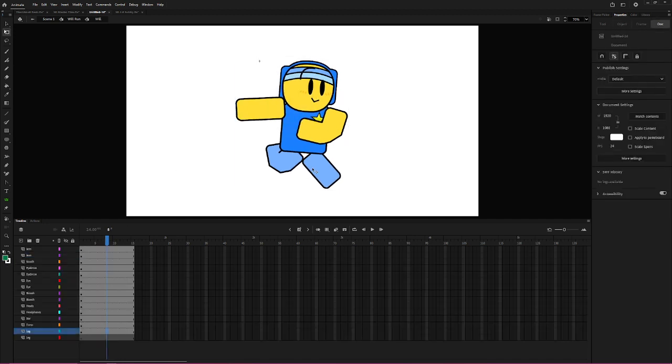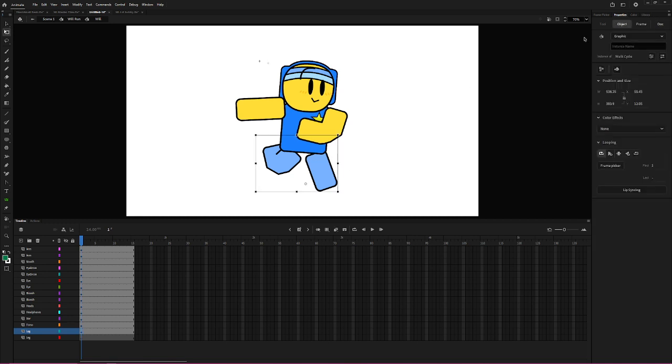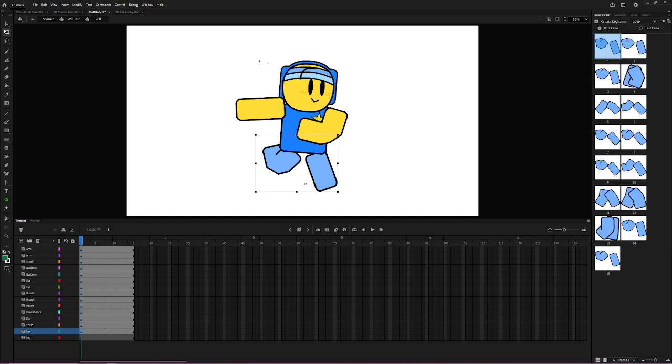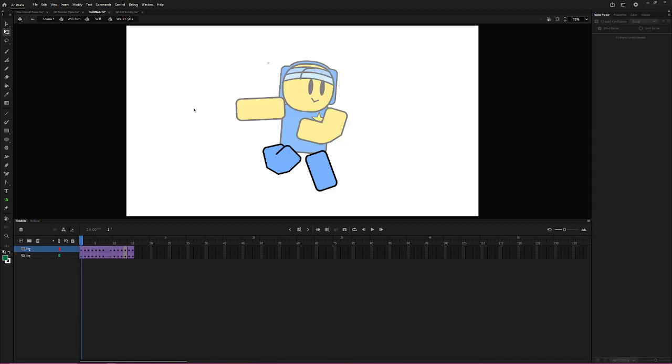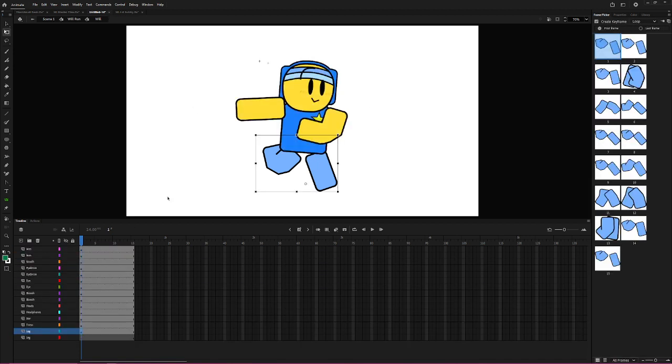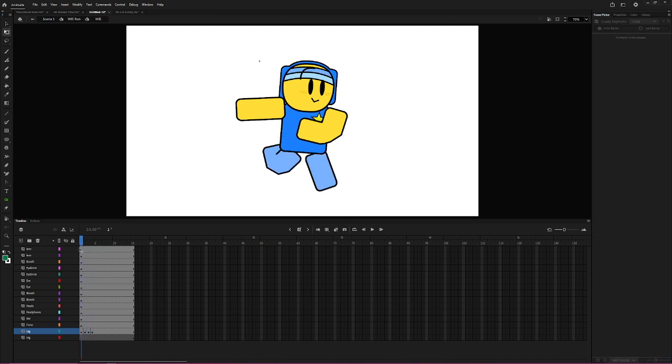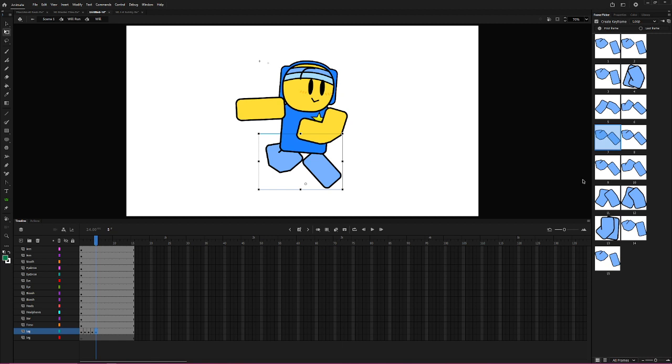So now what we have to do is, since this is our run cycle, I should probably just make a full-on run cycle leg set. I have not done that yet, but for the purposes of what we have to work with right now, what I usually just do is this is frame 1, so I'll skip this to frame 3. I'll keep that at 4. I'll skip this to frame 6. I'll skip this to frame 8.